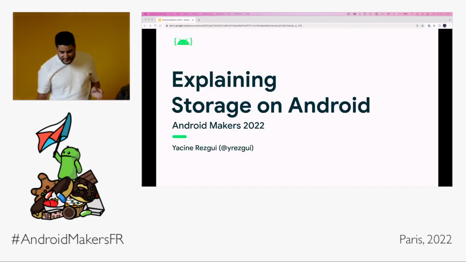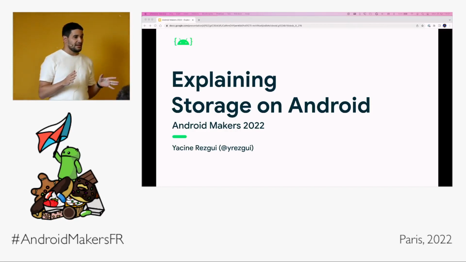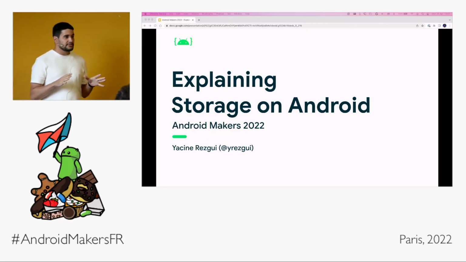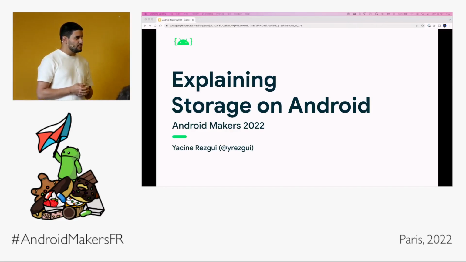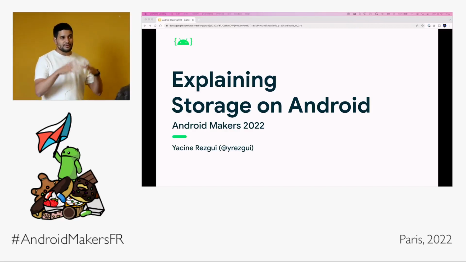Yeah, okay. So I'm going to talk about scoped storage, and I think if you're all here, it's because you probably struggled with it, and sorry, I was part of that. I'm going to talk also about all the changes we're going to bring on Android 13, but also ModernStorage, which is a library I've been working on for nearly a year on how to improve scoped storage and overall storage for developers on Android.